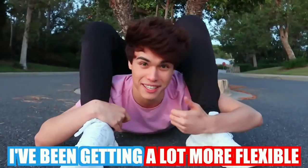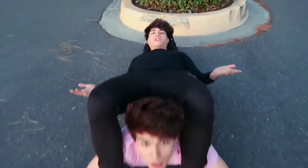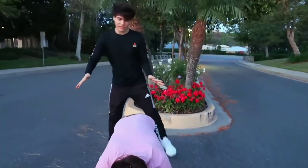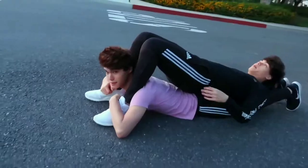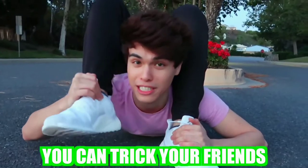As you guys can tell, I've been getting a lot more flexible. This is some type of contortion I taught myself. Whoa, Sean, you're not supposed to show that — we wanted people to actually think that he was flexible. Okay, so this actually leads us to the next photo hack. All you're gonna need is to borrow a friend's leg so you can make it seem like they're your own legs. It's just a matter of angle. The first person lays on his stomach like this, and the second person lays on top in the opposite direction. With the right angle you can trick your friends into thinking you're super flexible.